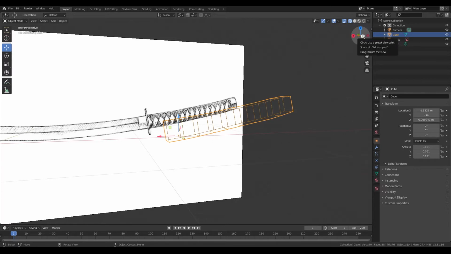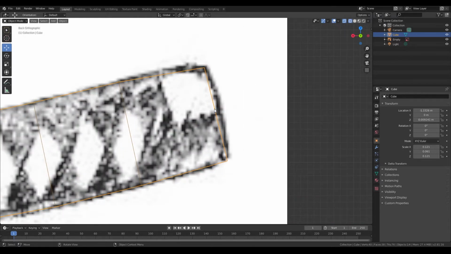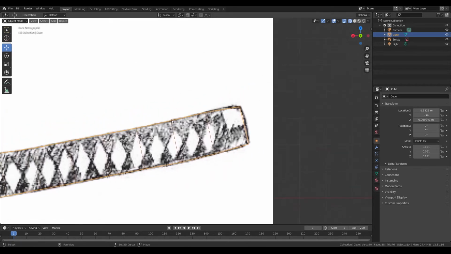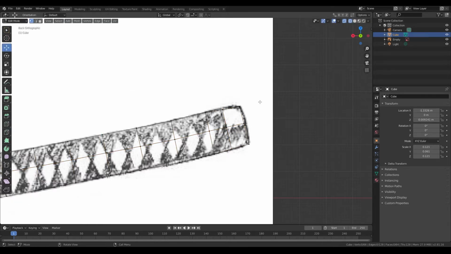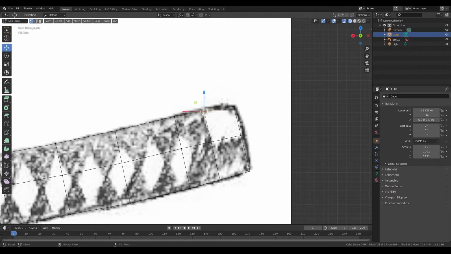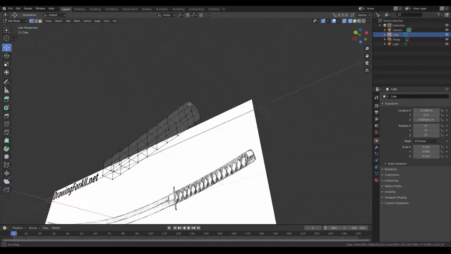And I'm going to go back and see if there are any more places where I can loop cut. So I think I can add one vertically here and then horizontally this way because these are bulging out a little. So I'm going to add another loop cut. Go to edit mode there and make a loop cut there. I'm going to go to the move tool and select C, move that up a little bit, that down, and I'm going to move this out. And that is the basic shape of our handle.